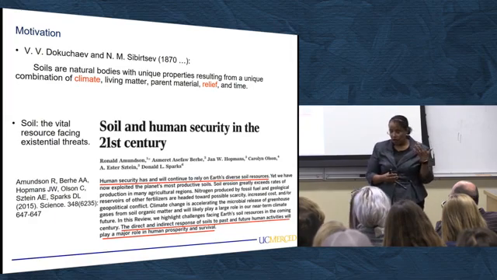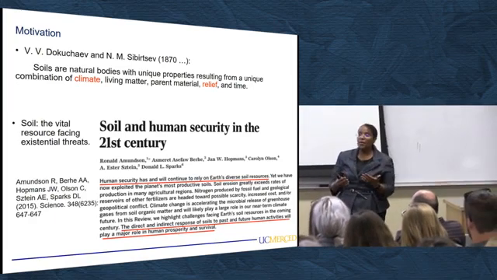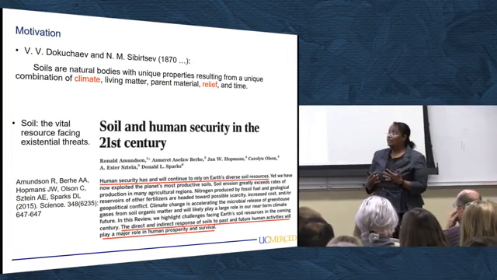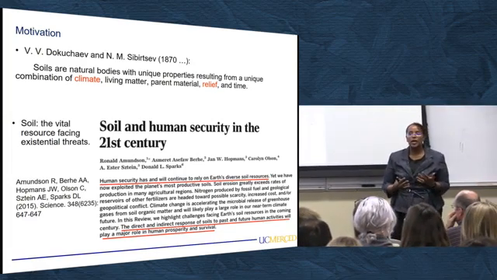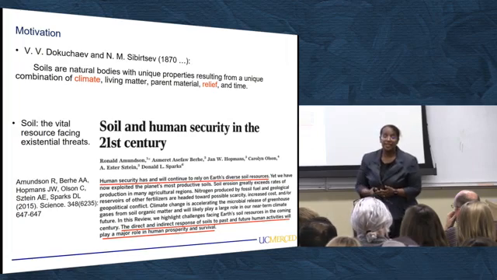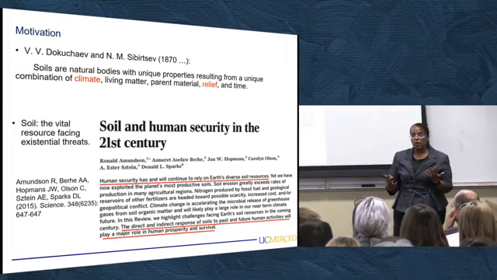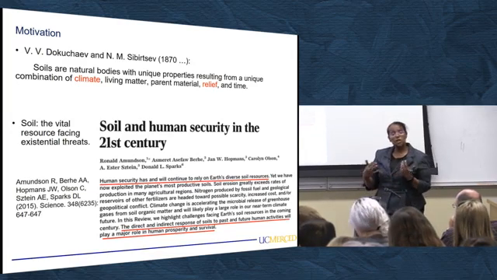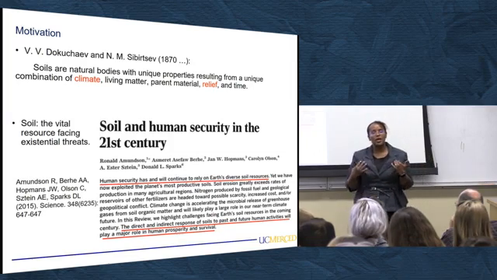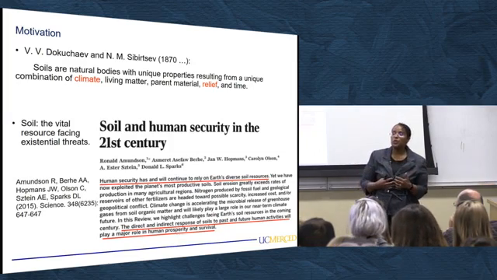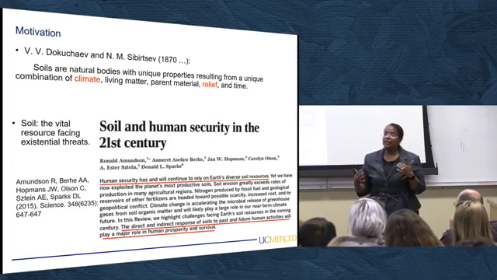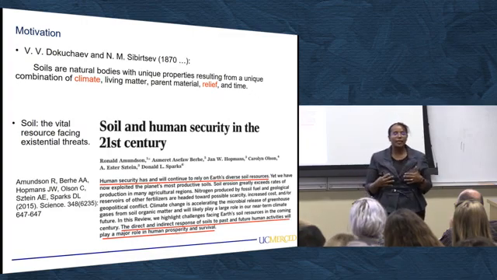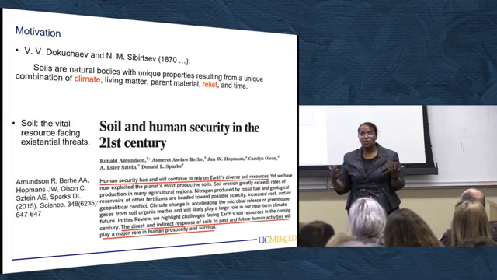As I give this talk, I want to also emphasize that the topic I'm discussing, soil degradation in particular and erosion processes, are really vital. The soil resource around the globe right now, a big portion of it at least, is facing existential threat from all sorts of degradation processes. And I think this has now become a much bigger societal issue, where if we are going to think about not just the climate implications, but also food production and other related variables, we really need to think about the soil security part of this idea and how our security is intricately linked to the health of the soil system and how we manage it and understand it.